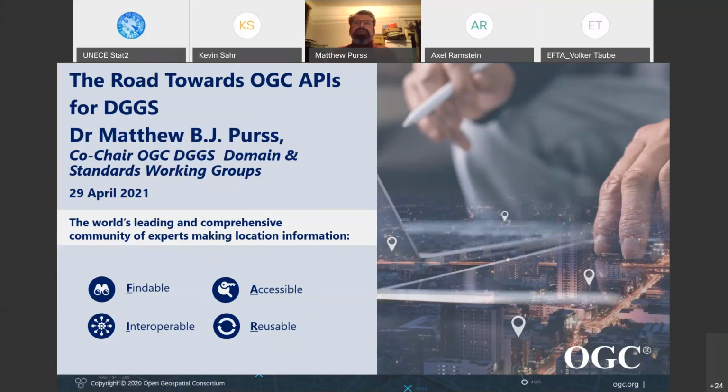But at the moment, driving interoperability between those DGGS instances and externally, as Kevin pointed out, can be a bit tricky to do, that crosswalk into and out of the DGGS realm. That's a significant challenge that we have, and so my talk will be about where the OGC APIs come into this and where we're heading in framing the context of DGGS.